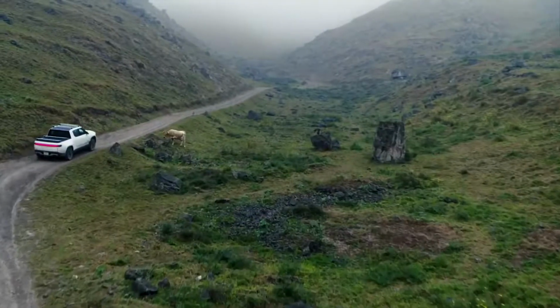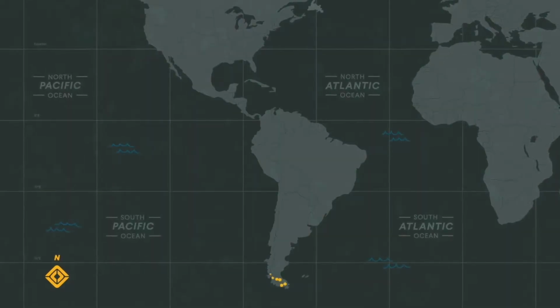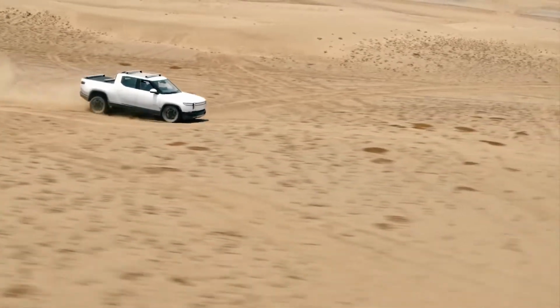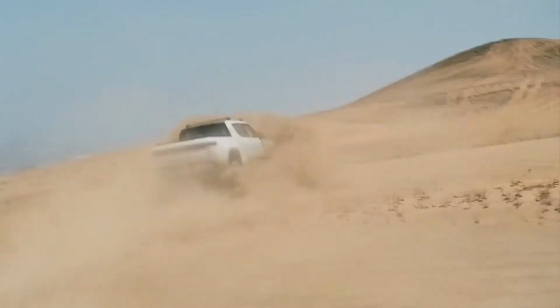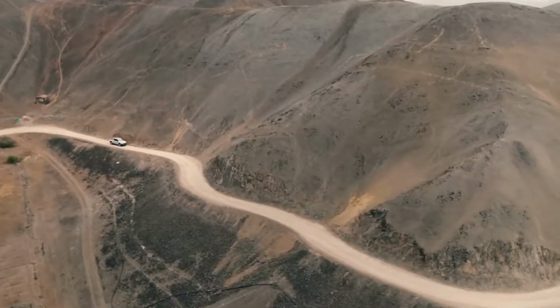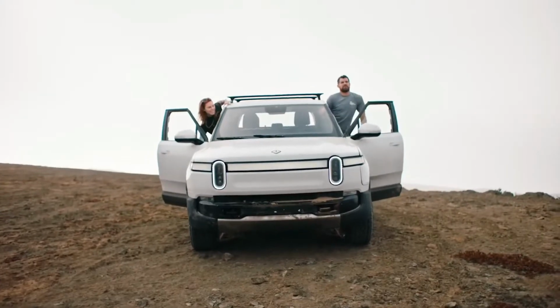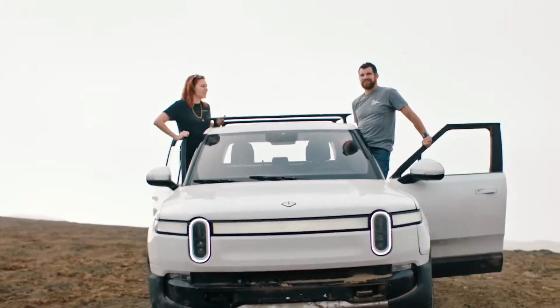One of the biggest challenges is charging. We built out a charging network throughout this route of South and Central America so you can do this. We're really happy to be showing people that you can have an adventure in some of the most remote places imaginable. Wow. This place is amazing.